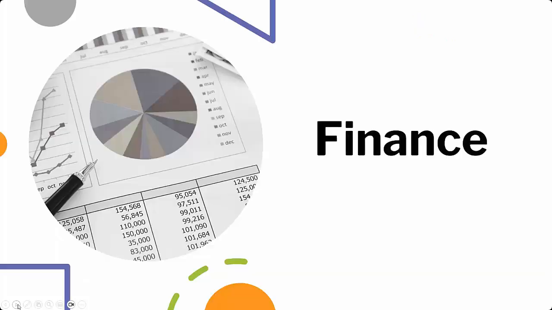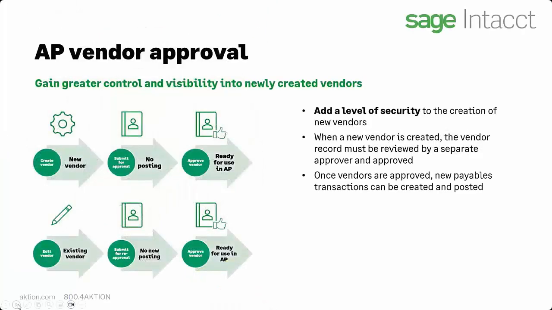All right, now let's transition into some of the other modules and a few other highlights that I want to touch on here. AP vendor approval, the ability to have greater visibility into newly created vendors as well as vendors that are being edited by other personnel within your organization.